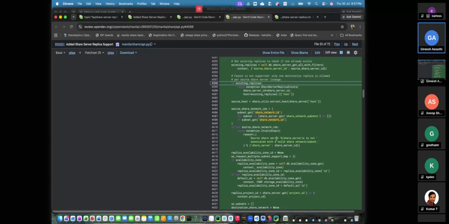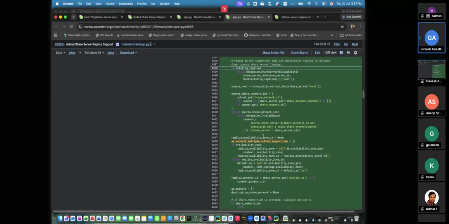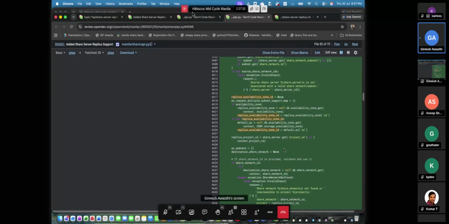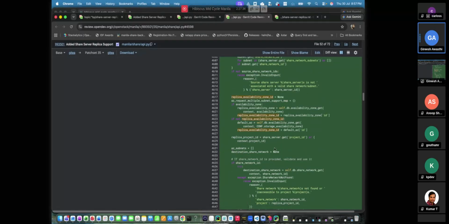Okay. So here I'm just checking that your share server should have networking also. That's just doing the validation for both actually. Even for this one and availability zone also, as I think this is one of the comments Gautam has provided, that for whatever availability zone you're creating, make sure that there is a subnet associated with that availability zone.